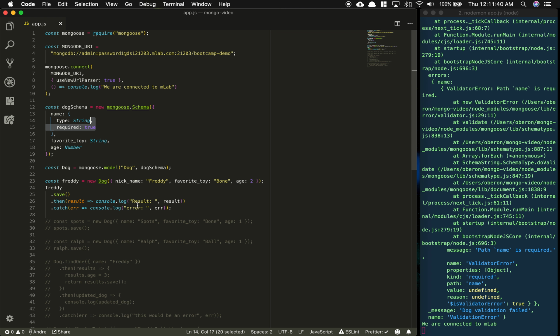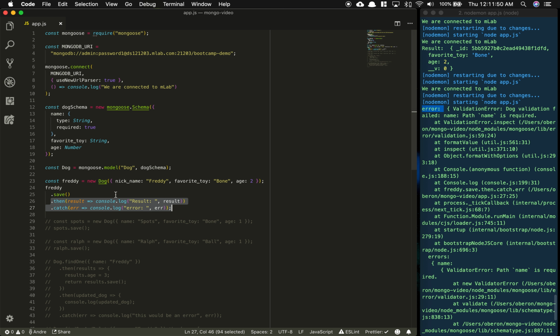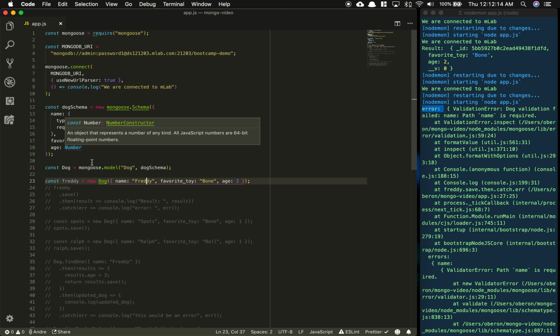So the save failed. And it's important to notice that it actually is coming from this catch block and not from the then block. You can tell that over here because it says arrow first, which is coming from this text right there. So we saw here now that when we have required on a field, we will not be able to save it if it is not in fact present. Awesome. Okay, I'm going to comment out our save block one more time here so we can do a little bit more work. And for the sake of time, I'm going to give Freddy his name back. And we're going to talk about another aspect inside of validation.